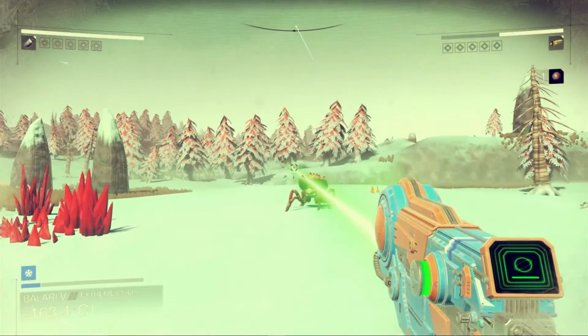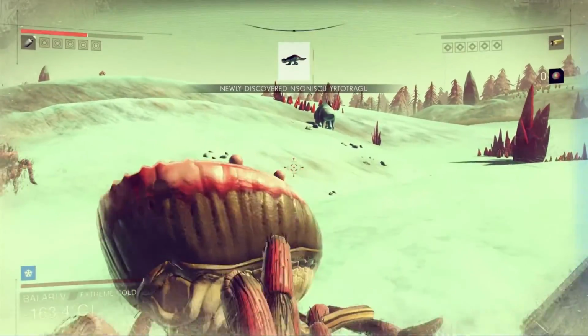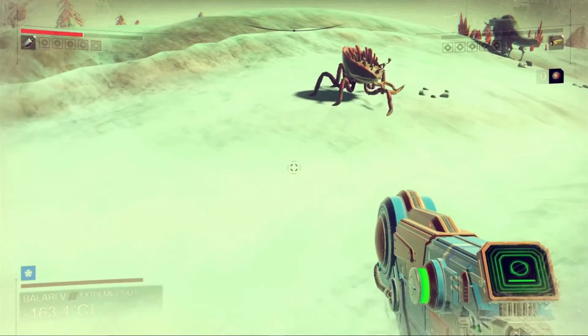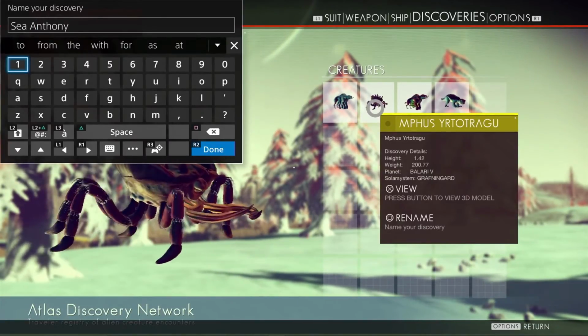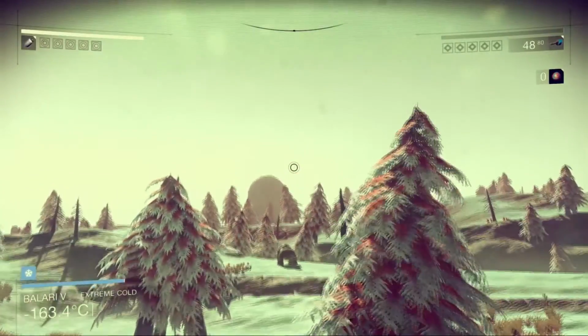Today I want to talk to you about how the economy, the currency system, and the trading are planned on working in the upcoming game No Man's Sky, as well as what you can do with your currency once you've got it. With No Man's Sky releasing on June 21st of this year, we've gotten some significant information on how exactly the economical system inside the game will work.